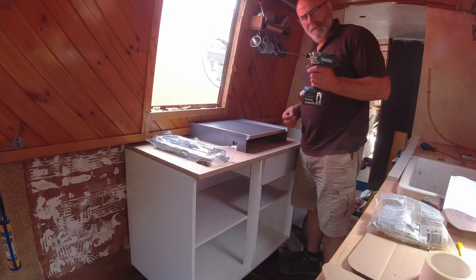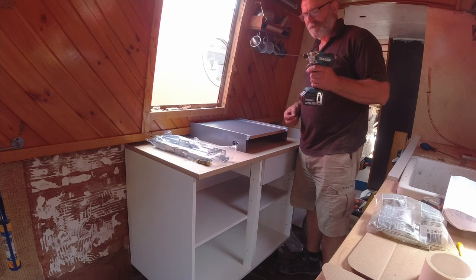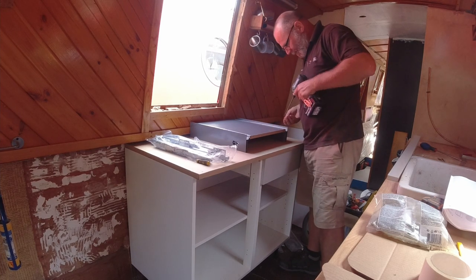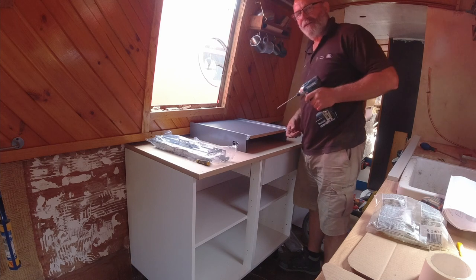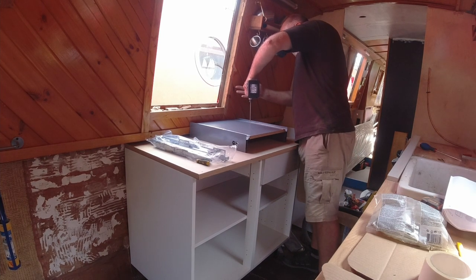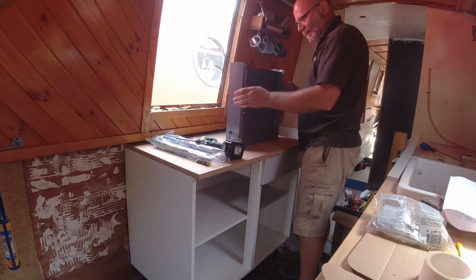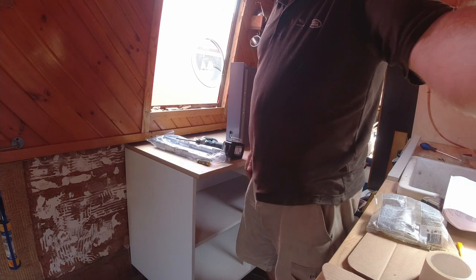When putting the screws in, I think two duggers is enough. You can get away with three duggers, but any more than four, if you do five or six duggers, that's far too much. So two duggers is enough. Let's just show you. Oh, I made a mess of that. That was three duggers then. Let's try again. So any more than three and you're pushing your luck, two is ideal. There you go, two duggers, perfect. And then on the top, I've noticed when you're going into the end grain, don't want any duggers at all. You just rip the threads out. Just spin the screw.